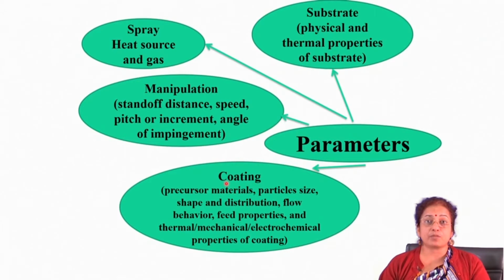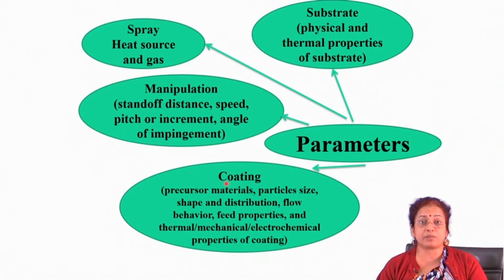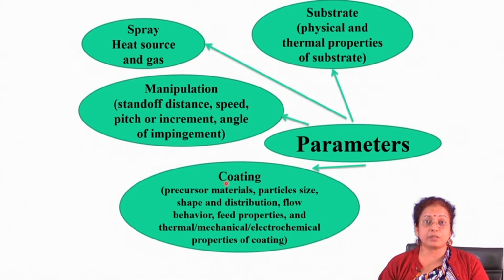So, substrate nature is also very important, like physical and thermal properties of the substrate, and what kind of property tailorment you need on the substrate, that also is very important. So, what your substrate is plays a very important role, because ultimately you are going to tailor the substrate to a large extent by coating. So, which substrate you are using basically dictates which coating technique you should apply.